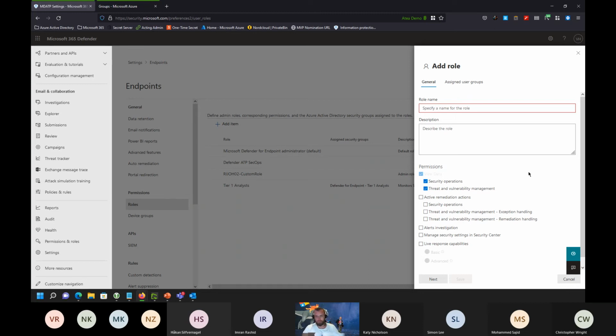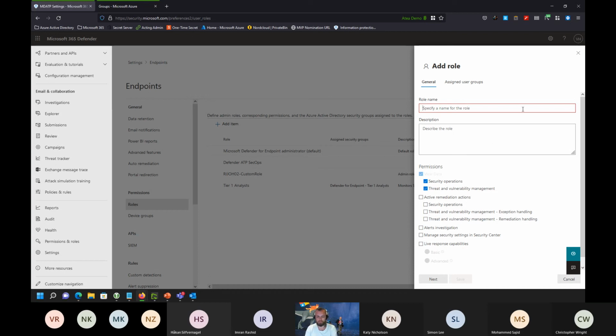And I was like, yeah, we can't do that because the security operations and threat and vulnerability management gives you way too much insight into the total stance of the Defender for Endpoint instance. So these roles are strictly for the IT security personnel at your company or at your customer's company, or what have you.